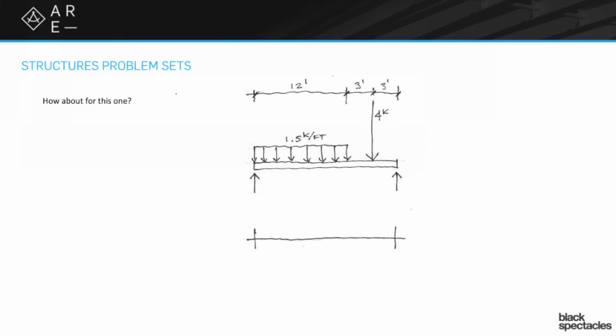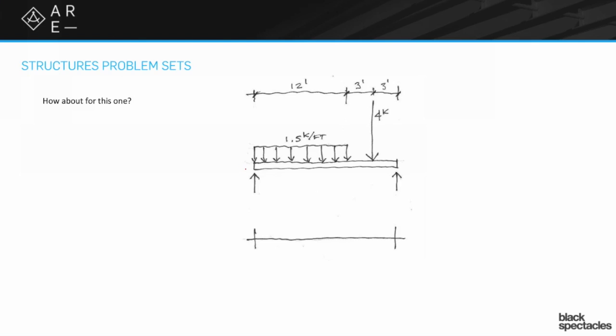So this is another very similar question, but this one's a little more complicated. Intuition is only going to get me so far in this one because it's not symmetric, and I have two different load types. I've got a distributed load, and then I've got this concentrated load over here. So I need to figure out what my reactions are first to even attempt figuring out what my shear diagram is going to look like to figure out where my maximum moment is.